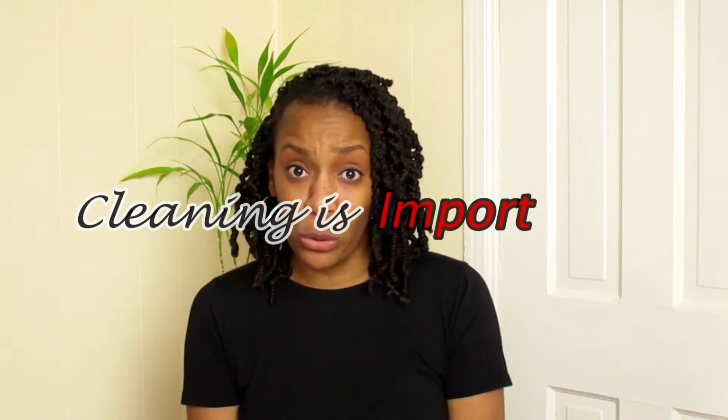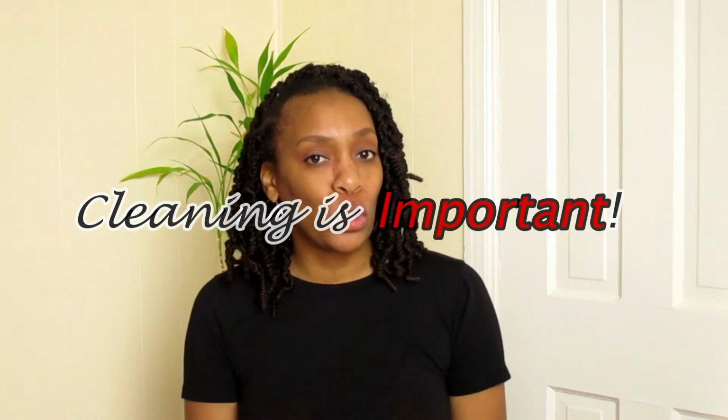The third thing that you should know before using a menstrual cup is it is super important that you clean it. You have to make sure your menstrual cup is clean. If you are not cleaning your menstrual cup thoroughly, then you are putting yourself at risk for things like bacterial vaginosis and other issues. If there's bad bacteria lingering on your menstrual cup, it will give you problems, and you don't want that. So make sure you're cleaning your cup.